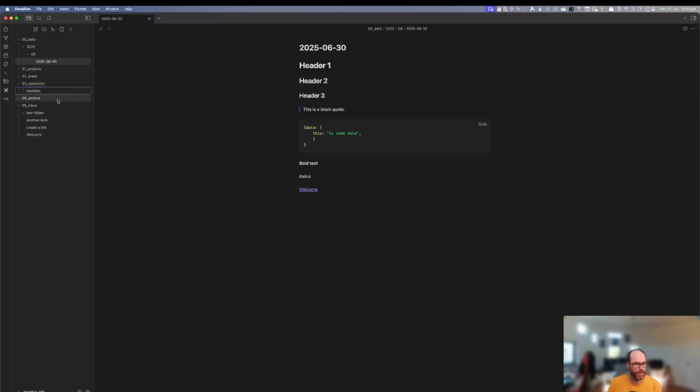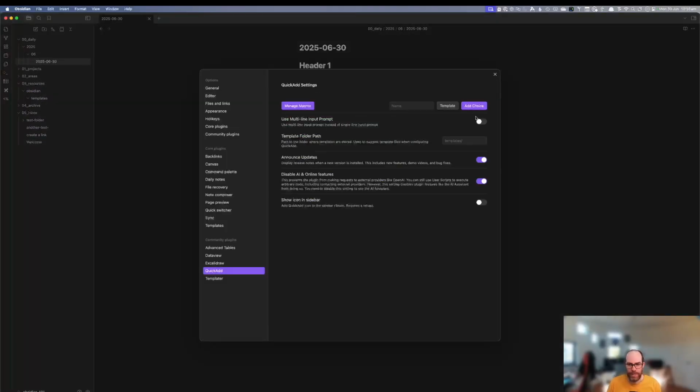We're going to say Obsidian, and we're going to create a new folder called templates. Now remember, resources is about things that help you do your job every day. So it's perfect for something like templates. Now let's jump back into the community menu and let's pick our folder. So if we start typing templates here, we should see it, and there it is, resources, Obsidian, templates. So that's our template folder path, and we're going to create a choice here.